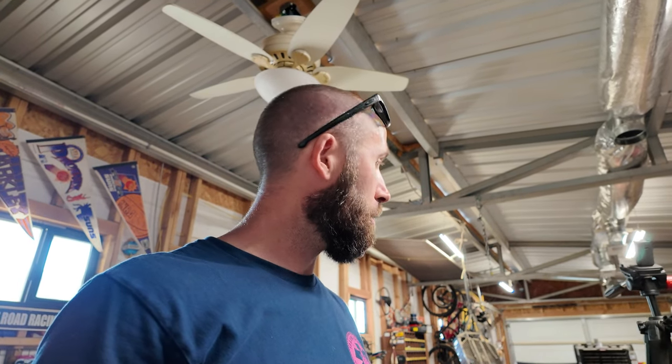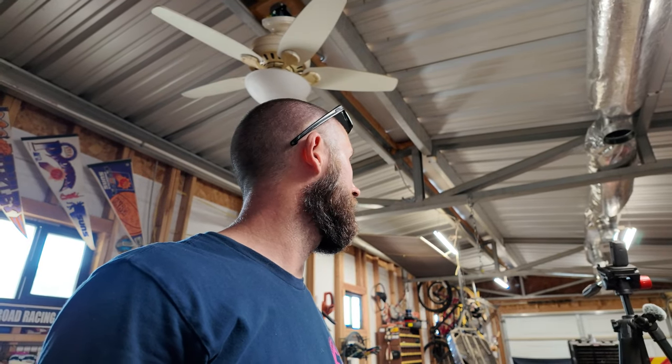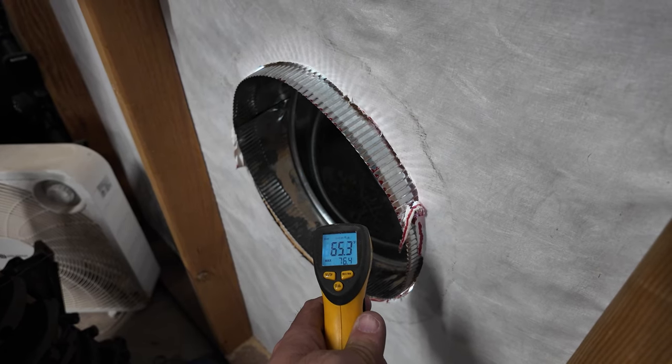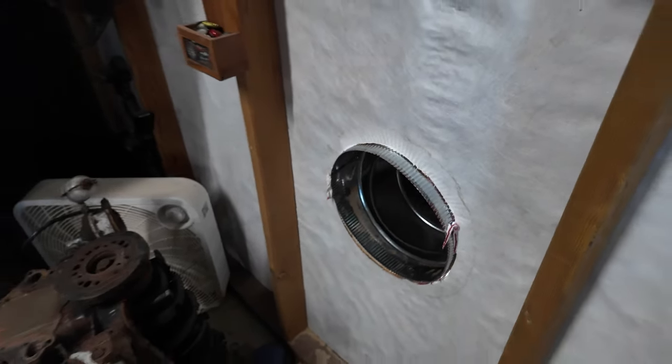That stuff was the expensive part. That's all right. I'm going to sell it on Facebook Marketplace. I'm going to make some money back. I'm sure somebody's looking for this kind of stuff for something, maybe they're putting in a mini split, something like that. Maybe I should have done that in the first place, but the air coming out of here is about 55, 60 degrees. That's half of what it is ambient outside, so that's pretty freaking good. Show you in a second. I went out and I insulated everything, taped it all off.